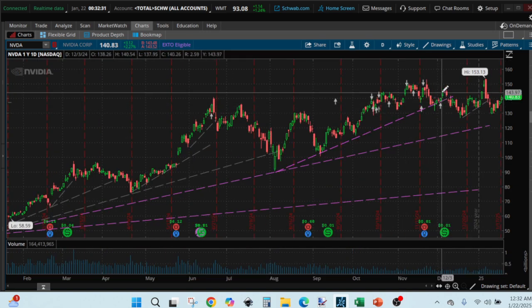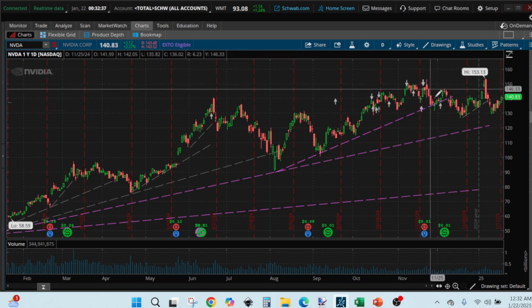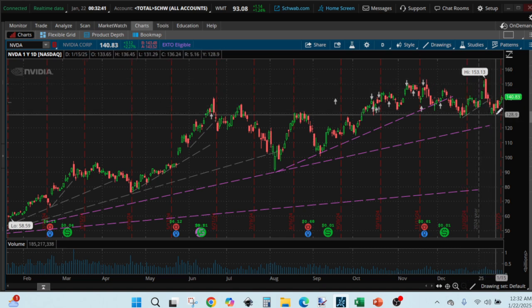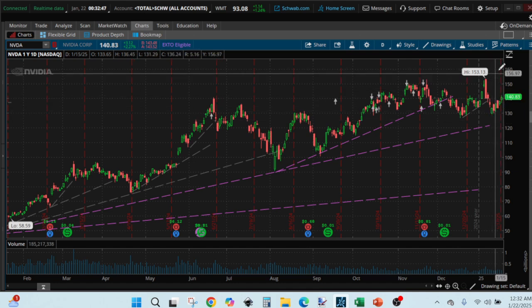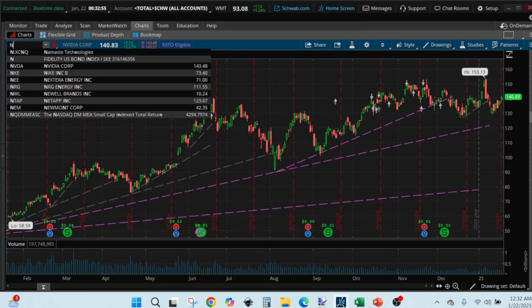The arrows facing up show us where we bought it. The arrows facing down show where we sold it. So we bought it there and we sold it there. We bought it again, it went up, pulled back, went up and pulled back and started going up. We have a little bit of profit there, but we like to see it reach a new high. So the next one is NVR, and we purchased NVR as well.